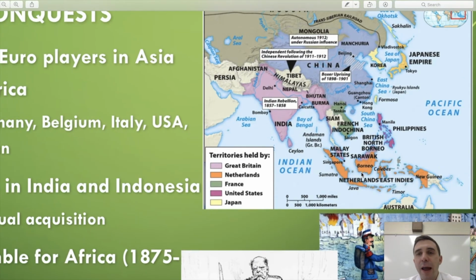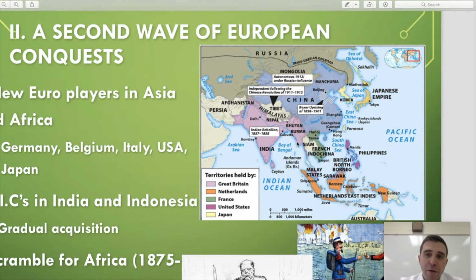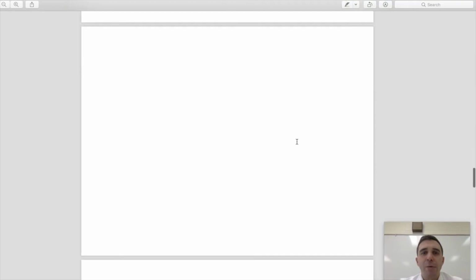Now, as you look at Asia a little bit as well, India and this Burma / parts of South and Southeast Asia are controlled by the British, as we talked about before. Here are the Dutch in the East Indies, Indonesia that we've talked about. The United States now in control of the Philippines. China will deal with a lot more later in the next chapter. Japan, we said, was also starting to conquer even areas like Korea and Formosa. And then you also see this here, this colony of the French called Indochina. That you will know of as Vietnam. And that will have some major implications later. Okay, back to it.